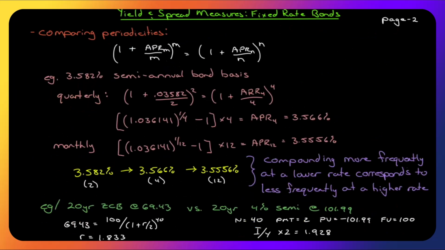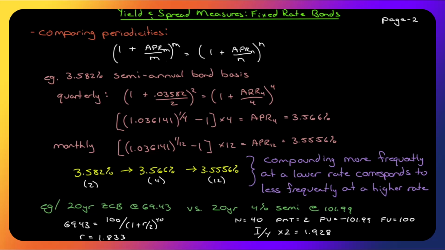So based on the last screen, let's say we're looking at 2 bonds, 5-year bonds. One is stated based on semi-annual compounding. We have a yield to maturity, and the other we have a yield to maturity based on quarterly compounding. Can we compare those 2 yields to maturity? Not really. We have to compare them in the same periodicity.